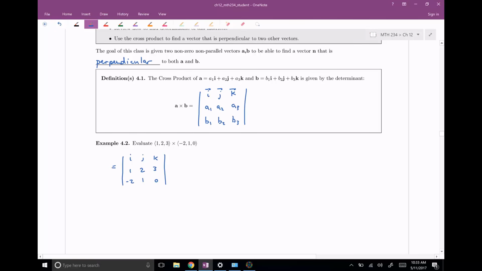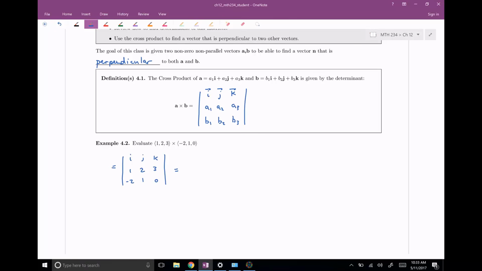The first way that I want to teach about determinants of matrices is my favorite way. It's the way that I'm always going to use in this class. I'll show you the second way just because some people prefer this method, and that's completely fine. I won't be using it in the class when I display problems, but if it works better for you, I want you to know about it.